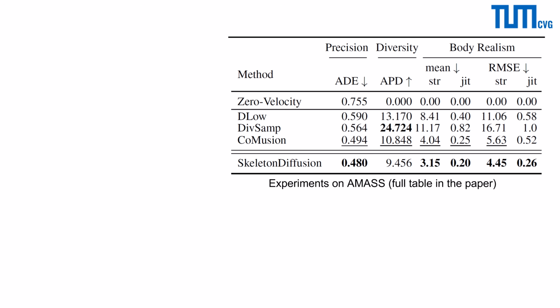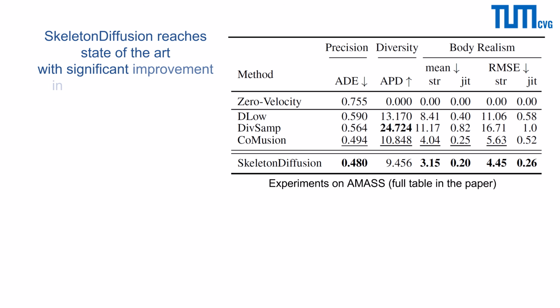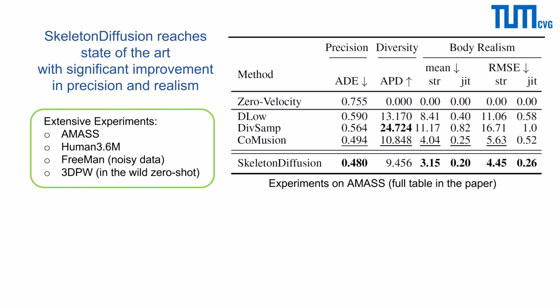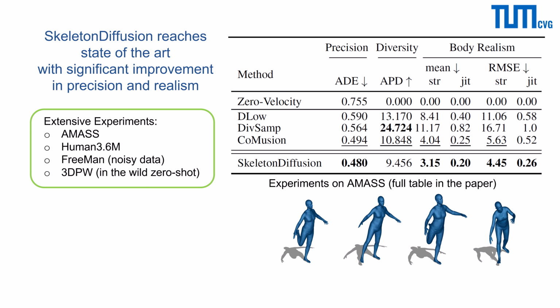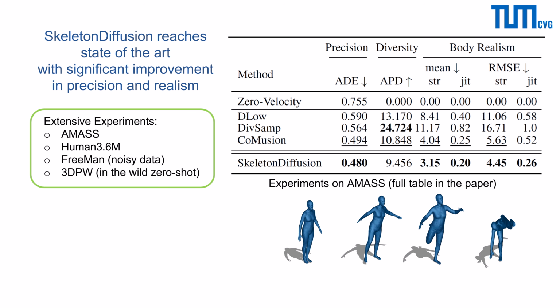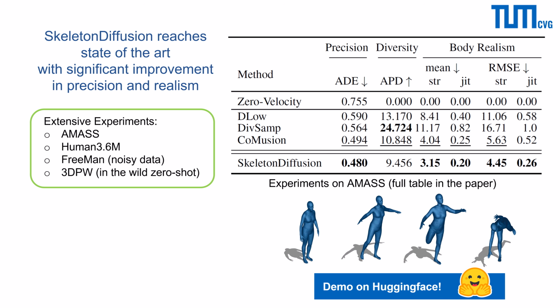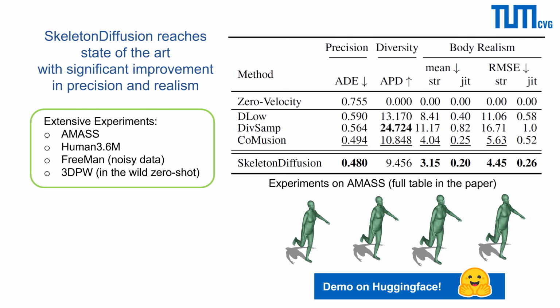Looking at the experiment results, SkeletonDiffusion reaches state-of-the-art performance with significant improvement in precision and realism. We conduct extensive experiments on multiple datasets involving motion capture data, noisy data from visual sensors, and zero-shot in the wild conditions. Here are some qualitative results for the example we saw in the beginning of the video. Try out our demo on Hugging Face for more results.